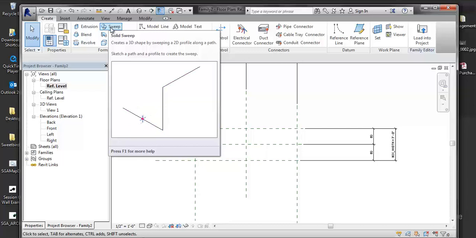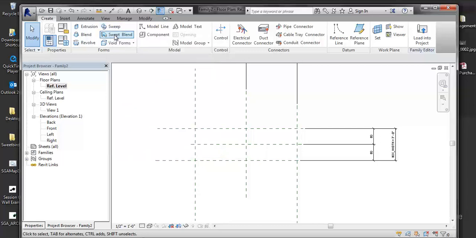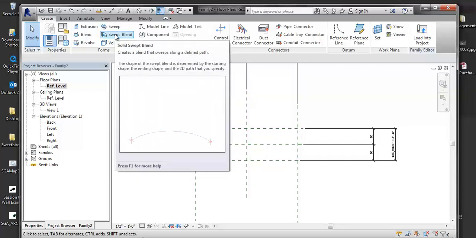We'll talk about the family editing mode once we get this broad brush scope done. And then the sweep blend is going to go from one shape to the other, 2 shapes across a path. So this is like sweep 2 rails in Rhino, or a loft along a path.